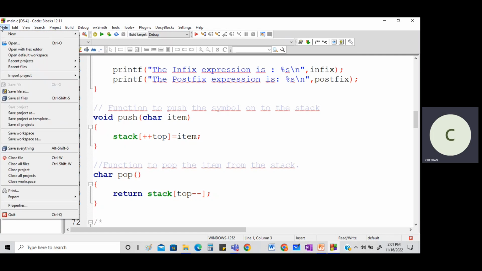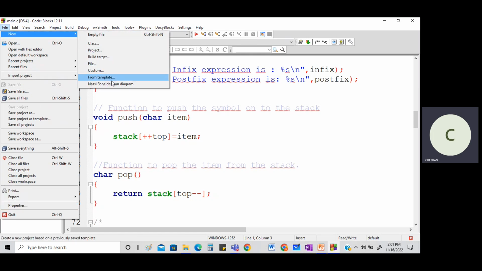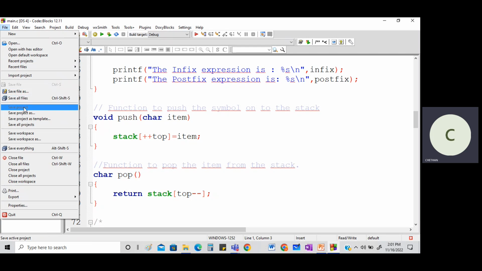See, file is a menu bar. In that, this entire thing is a pull down menu. In that file, if I click, you have one more thing that is coming in. That is my cascading menu. So you can check all the things that are right here, and they are even specifying the keyboard options. Control O is to open the file. Control S is saving the file. Control Shift S is saving all the files. Quit is Control Q.